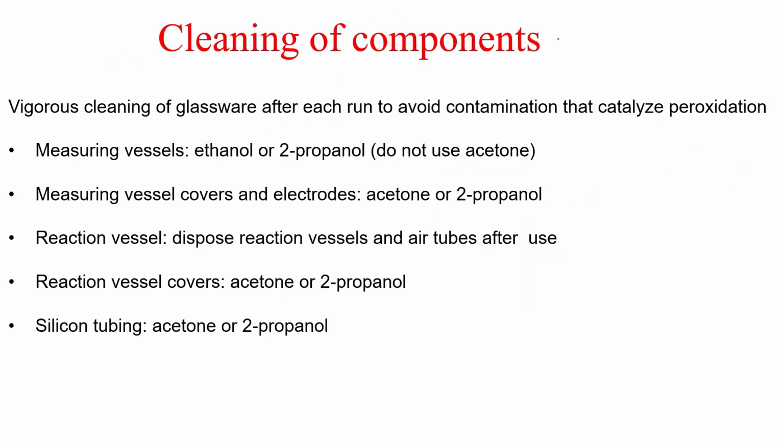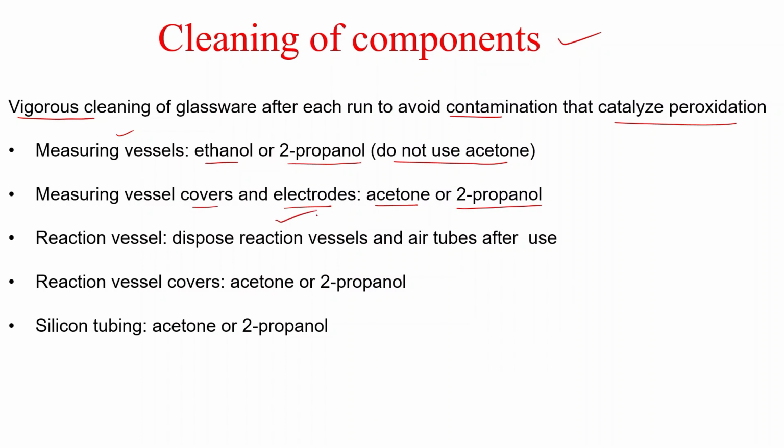Now, how to clean the components? Once your analysis has been completed, you have to ensure that all the components used during the analysis are thoroughly cleaned. Vigorous cleaning is required after each run to avoid contamination that can catalyze the peroxidation. Measuring vessels are to be cleaned with ethanol or 2-propanol. Do not use acetone. Measuring vessel covers and electrodes also need to be cleaned with acetone or 2-propanol. The reaction vessel has to be disposed of.